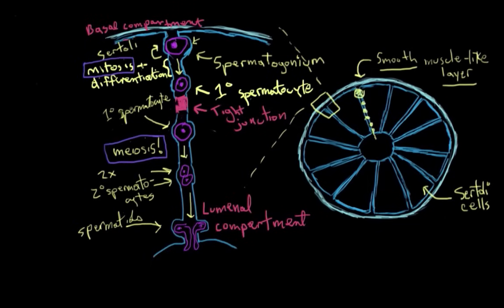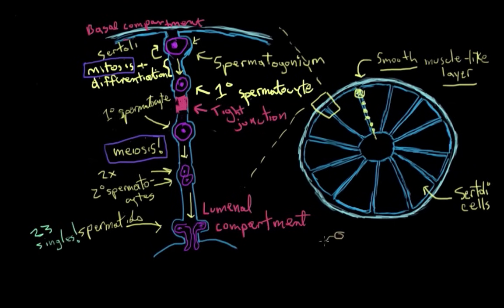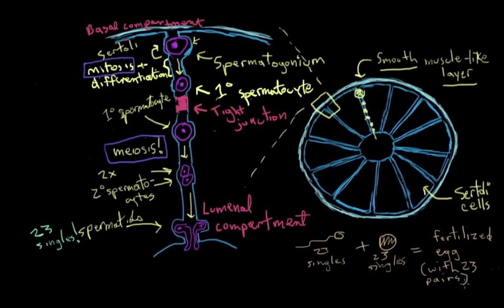Importantly, though, when they differentiate from secondary spermatocytes to spermatids, the second half of meiosis happens, what's called meiosis II. Meiosis I was completed earlier, when we went from primary spermatocytes to secondary spermatocytes. By undergoing the second step of meiosis here, we further reduce the chromosome copy number by half. So, instead of 23 chromosomes, each with a sister chromatid, these newly made spermatids each have 23 single copies of each chromosome. We need sperm to have only one copy of each chromosome, because after a sperm fertilizes a female's egg, the eggs end up with also only one copy of each chromosome. So, when their nuclei fuse, they create a set of 23 pairs of chromosomes. One set from the father's sperm, and one set from the mother's egg. And that's what we want.